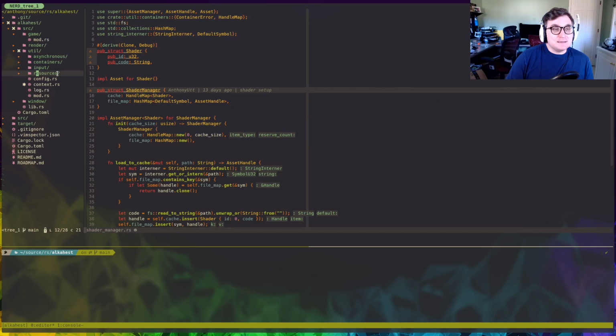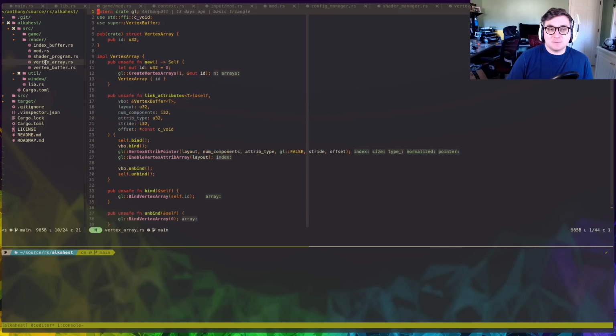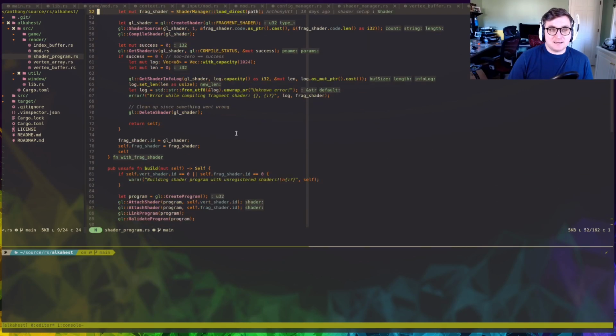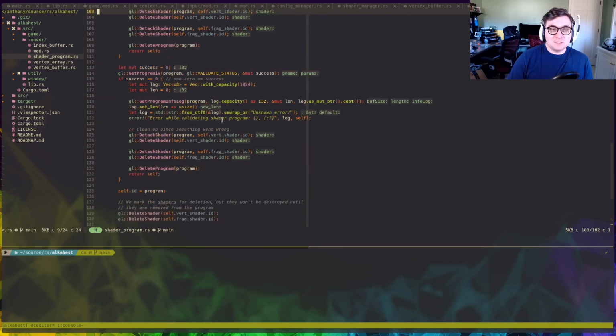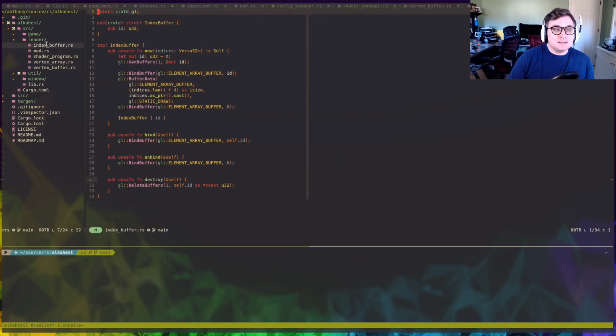Okay, so that is pretty much it. The only thing we haven't looked at is render. Render, we currently have index buffers, shader programs, vertex arrays, and vertex buffers. All of these are pretty much exactly what they were in the C++ version of the engine. They are just rustified. And by that, I just mean that I've cleaned up some of the memory usage, everything is in the Rust style, and most things are immutable by default, and so everything has been moved over and oxidized and all that.